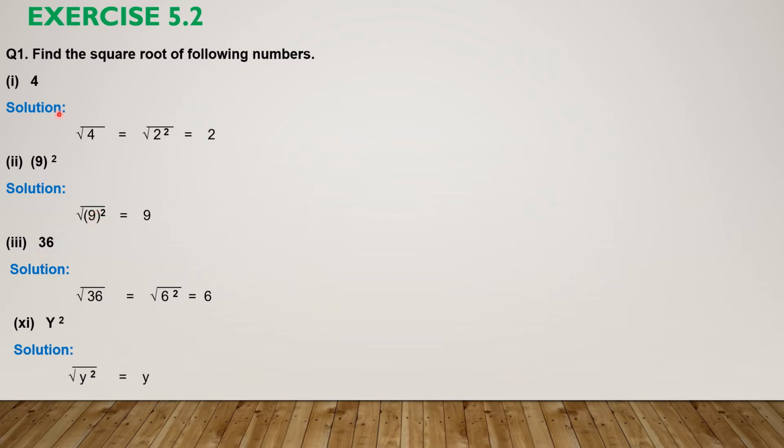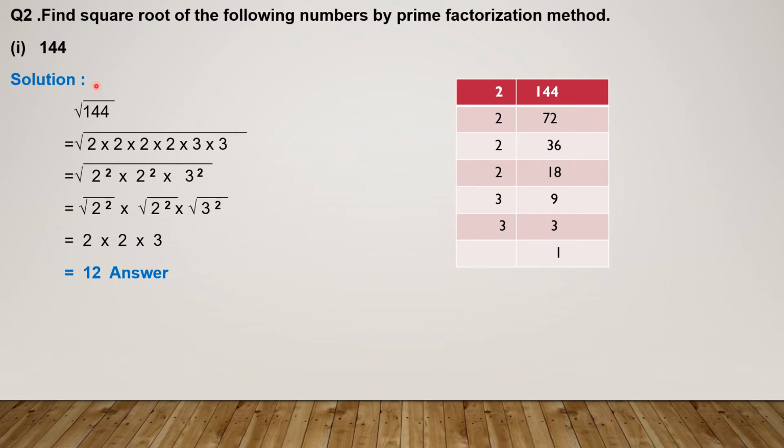Here our number is already given in the form of a square, so the square will be cancelled out in the square root. But if the number is not given in the form of a square, then first we will write the number in the form of a square, and the square root will be cancelled out with the square, and the remaining radicand is our answer.